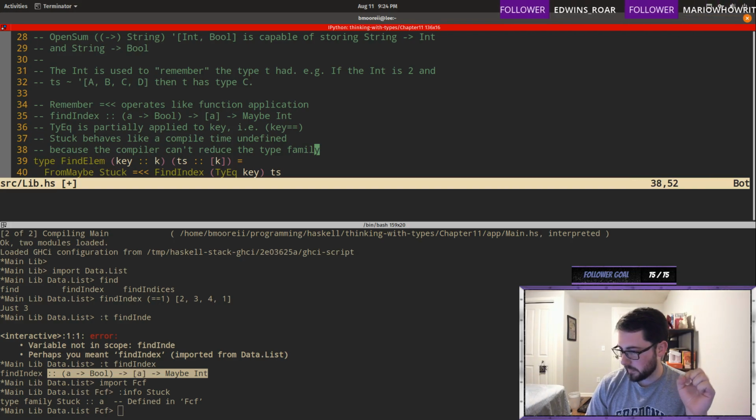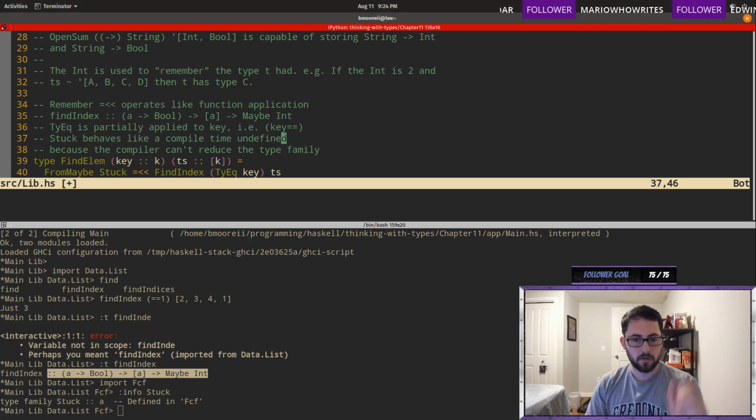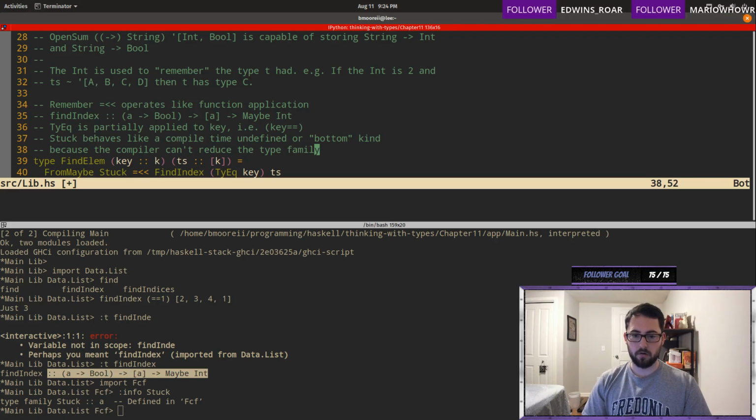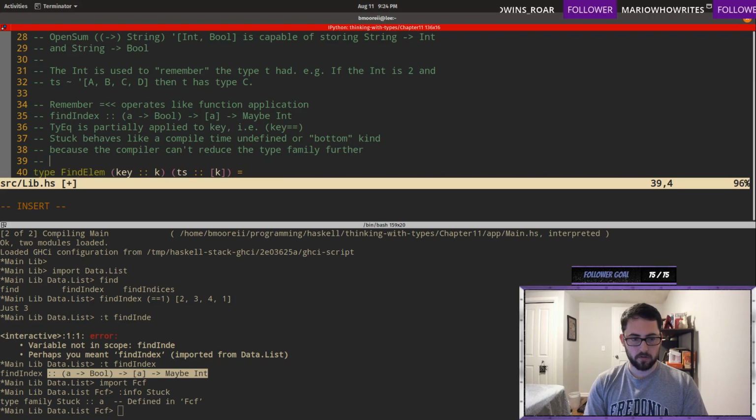Okay, so is this bottom kind? Because the compiler can't reduce the type family further, it will simply give up.